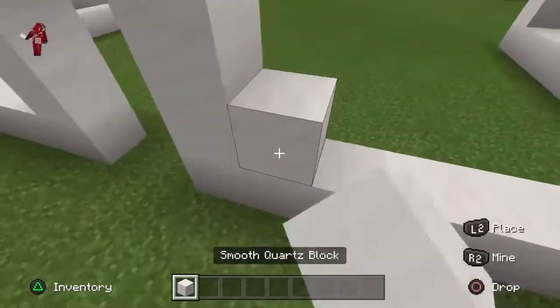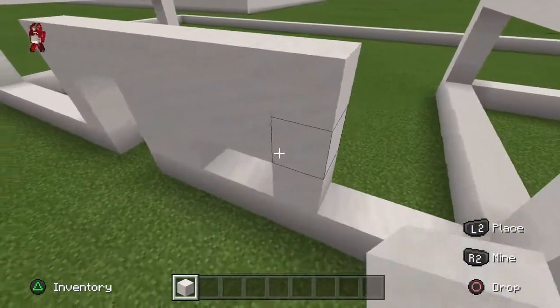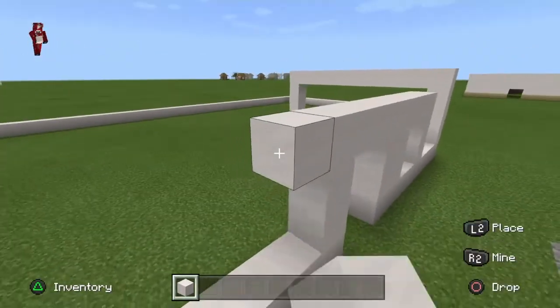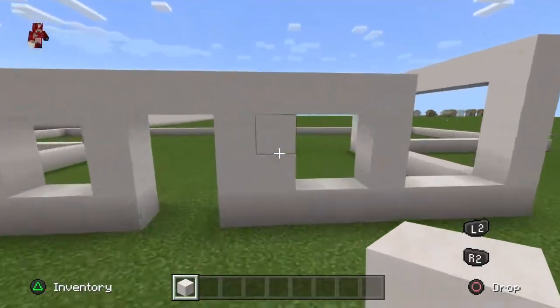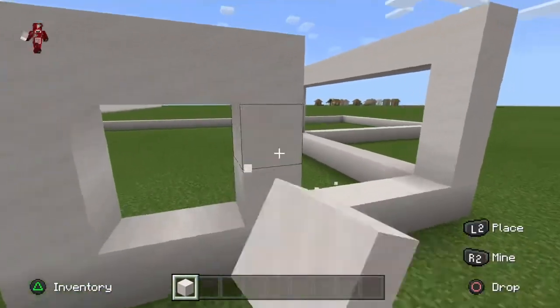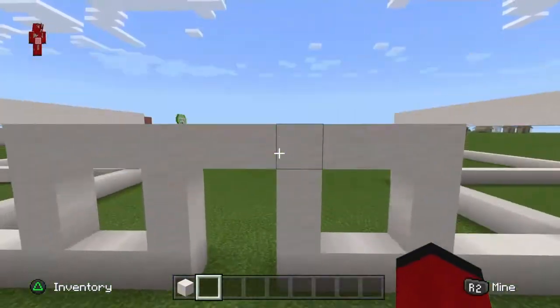Now you want to have a mini window here. So go up to the doorway like that and have another mini window here. So it looks like that right now. Definitely did not just do that wrong. So it looks like that, right there. So it kind of looks like an opening mouth type thing.